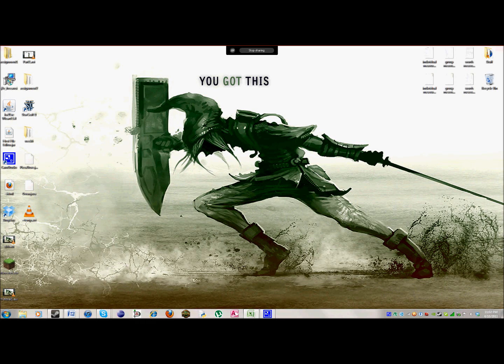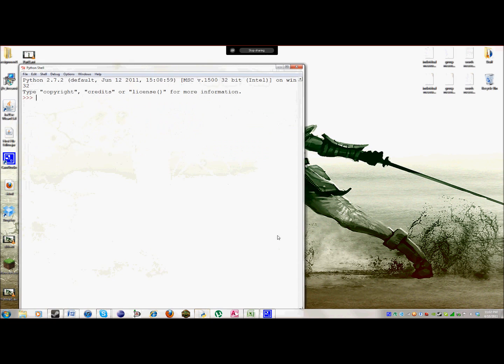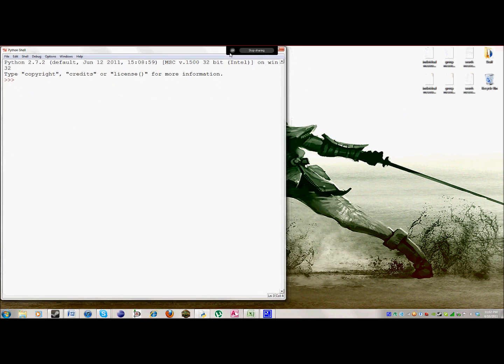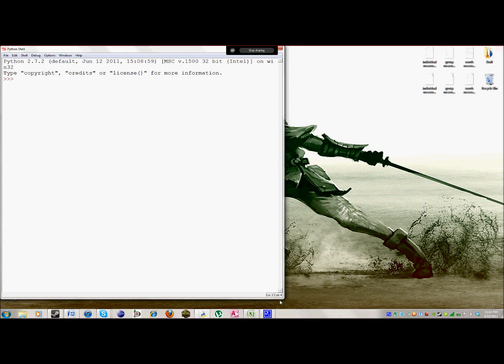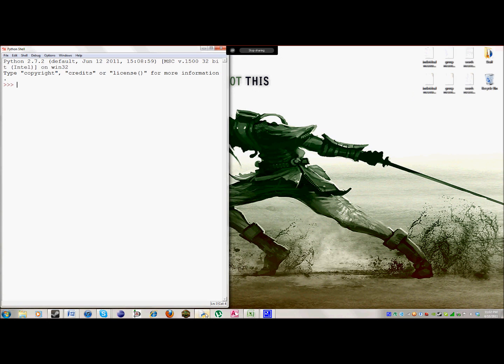Hey guys, today we're just going to be looking at the last really basic programming concept for Python. What we're going to be looking at today are these things called functions, and they're pretty integral in the whole programming deal. I've just made the text bigger these days, so hopefully you'll be able to see that.